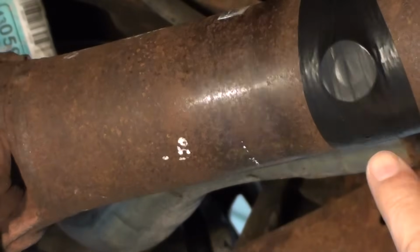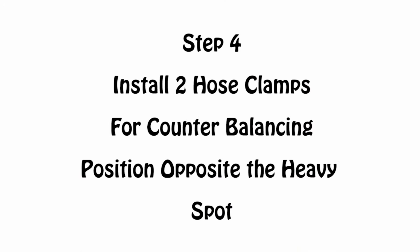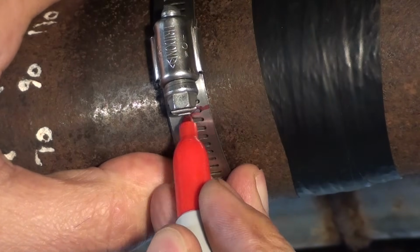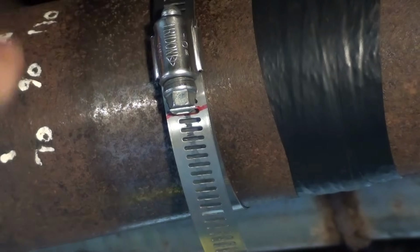And the black tape is where I placed a counterbalance to make sure the drive shaft was out of balance for this exercise. Now we're going to install two hose clamps for counterbalancing, and then we're going to position them opposite the heavy spot. Here, put the hose clamp around the drive shaft and mark the end point.